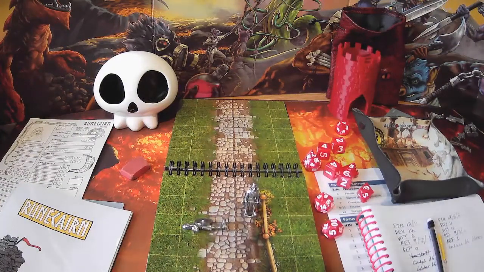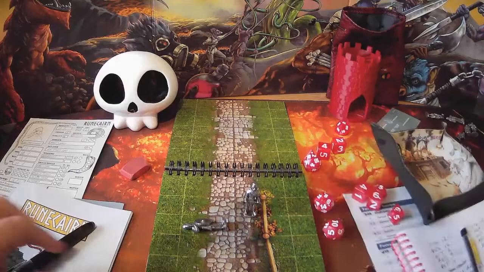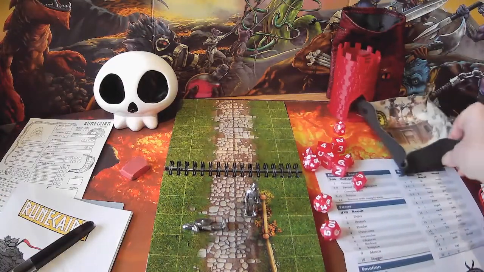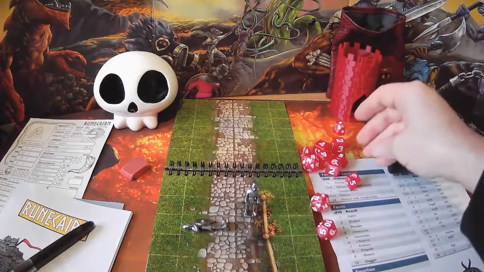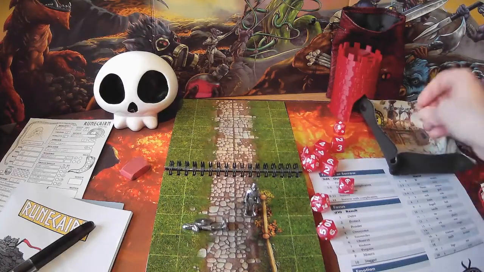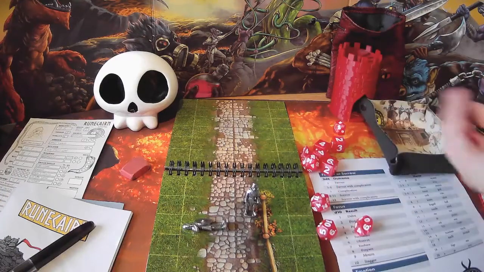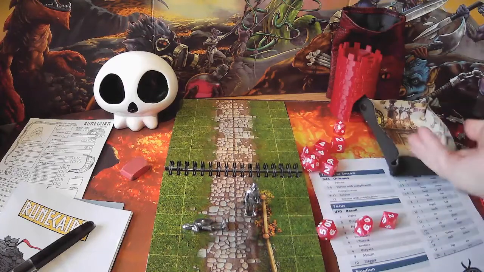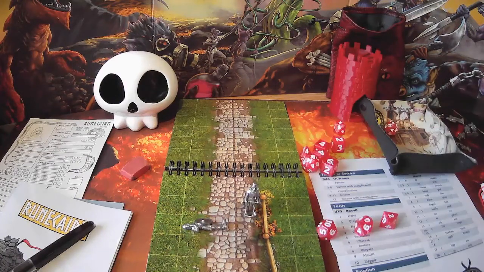Now, can I find any clues on this guy? Let's see what comes up as we examine the body. We're using the oracle. 10, stagger. 2 is hopeful. Stagger, hopeful, hail.